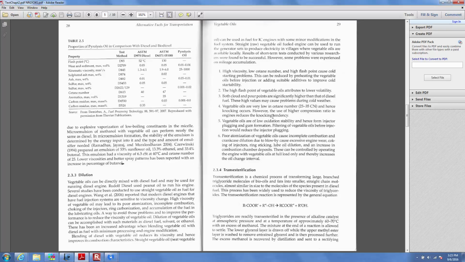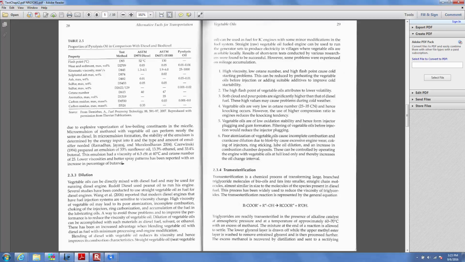Vegetable oils are of low oxidation stability, and hence form injector plugging and gum formation. So filtering helps a lot, but again, we're talking about those large molecules that don't flow as well, so it tends to gum stuff up. So there's some additional maintenance, either replacing or having to clean injectors more often than you would with diesel fuel. Probably not as big of a deal in your car, but when you depend on electricity, and these engines are being run 24 hours a day, 7 days a week, maintenance becomes an issue. It happens faster because of the amount of hours that they're running, and you can't just shut it down because people need electricity. So these are things that we have to work on.